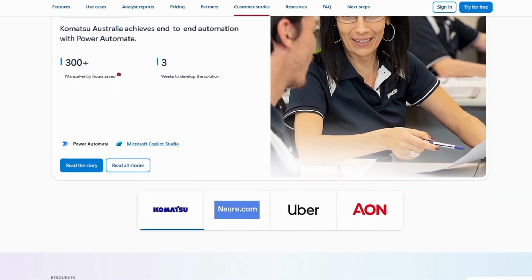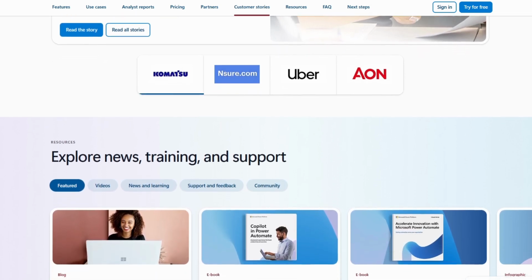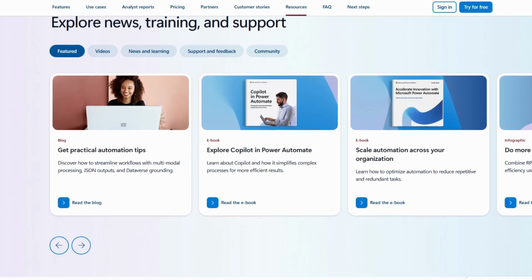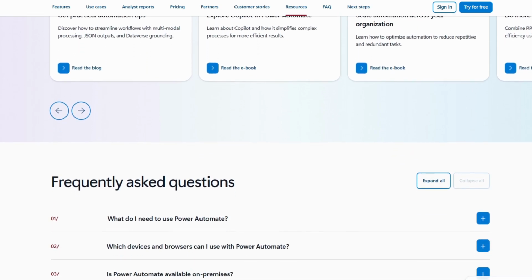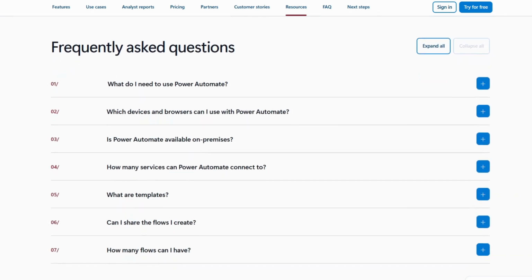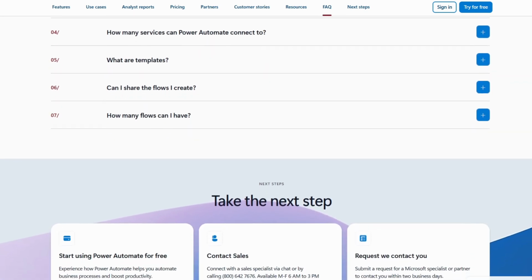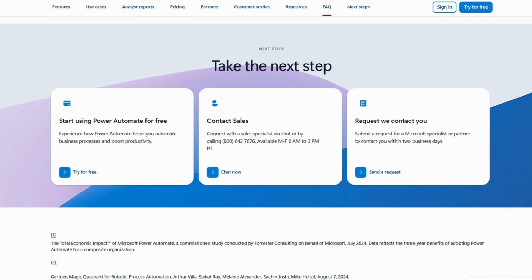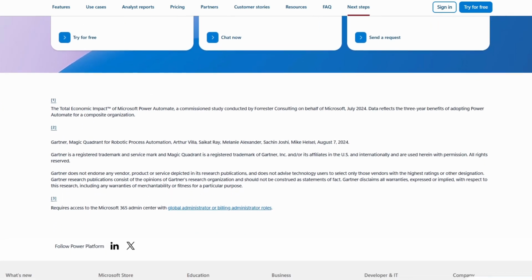And it's not just about cloud workflows. With Power Automate Desktop, you can teach your computer to click through legacy systems, copy data, and process files without lifting a finger. The tool feels especially powerful if you live in Microsoft's world. Outlook, Excel, SharePoint, Teams, they all work together seamlessly. But it doesn't stop there. Over 500 connectors mean it can also chat with tools far outside the Microsoft family. And with AI Builder, you can add smart features like reading forms, detecting sentiment, or even recognizing objects without becoming an AI expert.